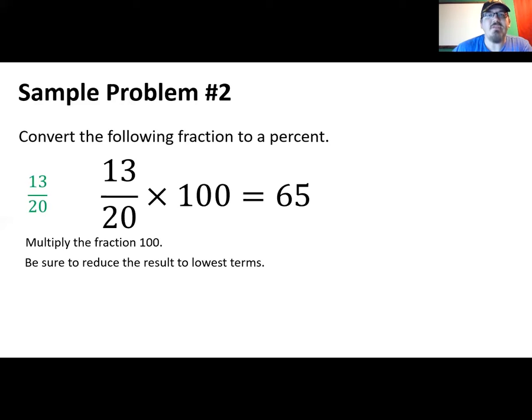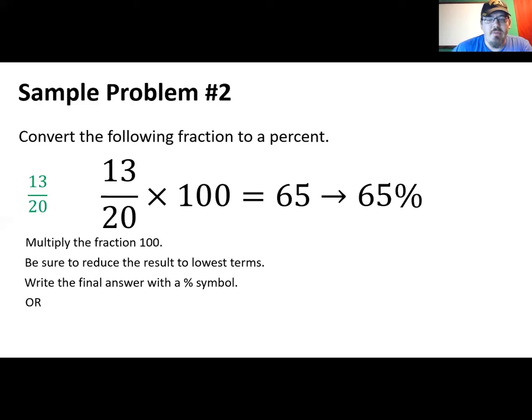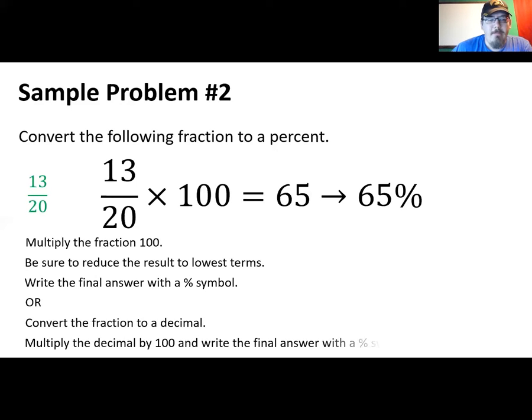In this case, we got just a straight number, so there's nothing that we really need to reduce. And then the final thing to do is make sure you add that percent symbol to show that we're dealing with a percent. Because there's a big difference in this case between the number 65 and the number 65%. So just be careful when you do that. But there you go. Final answer is 65%.